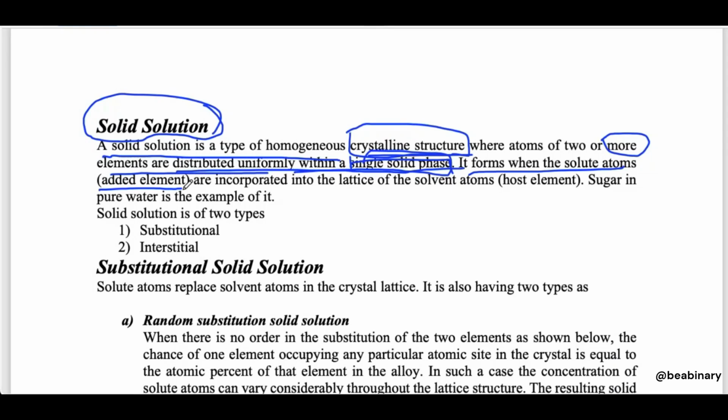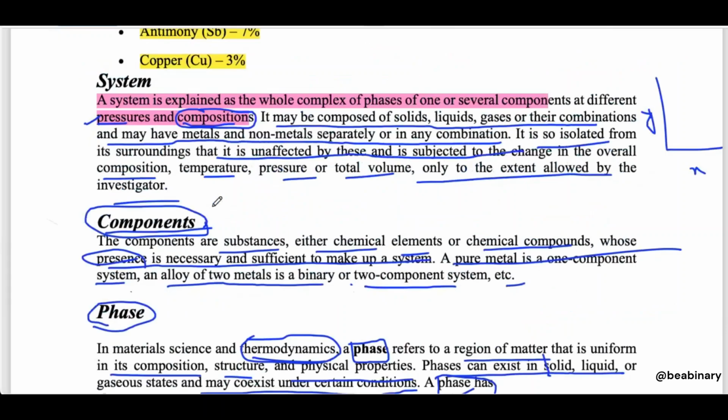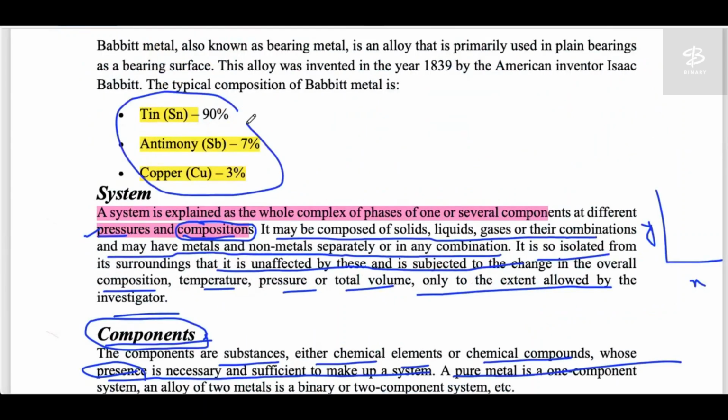If we talk about a mixture, what kind of mixture? In a mixture some could be at 50%, some could have a higher percentage, and some could have a lower percentage. If we take the example of Babbitt here, what is the solute? These two are the solutes, because this is the parent element, which is known as the solvent. The element with the larger volume percentage in the mixture is known as the solvent, and the rest are known as solutes.